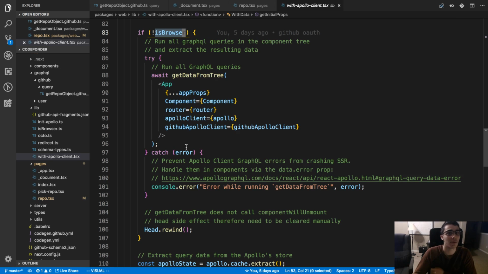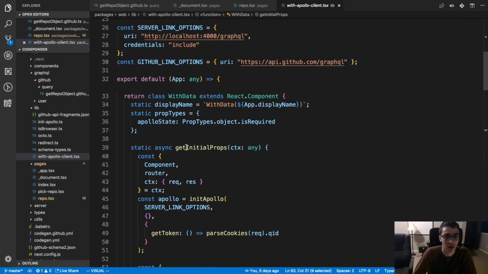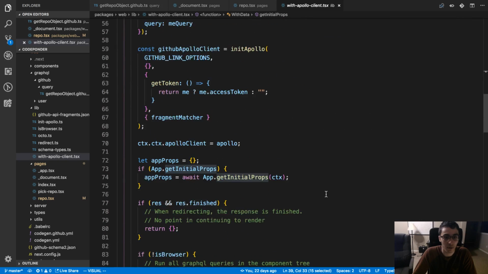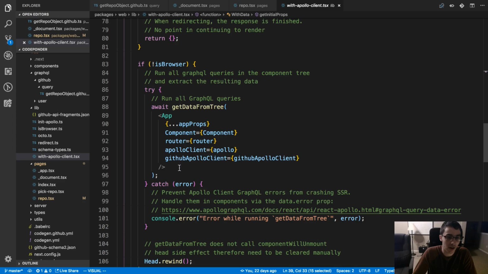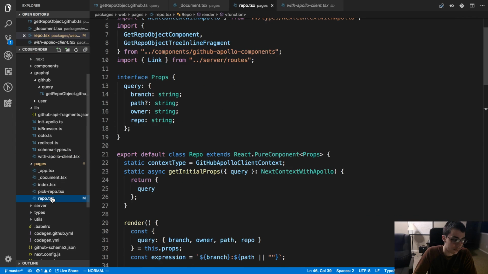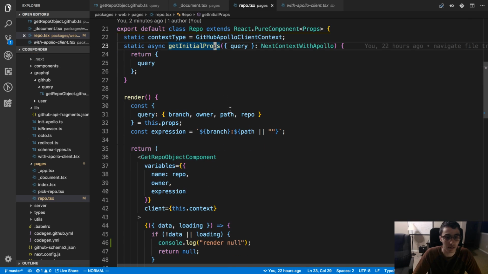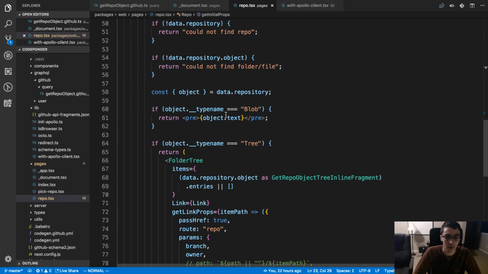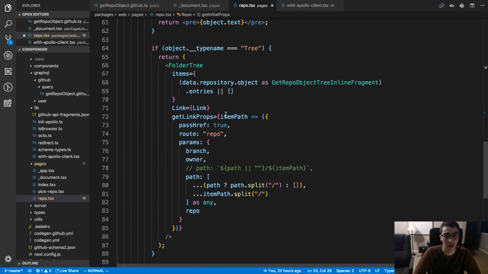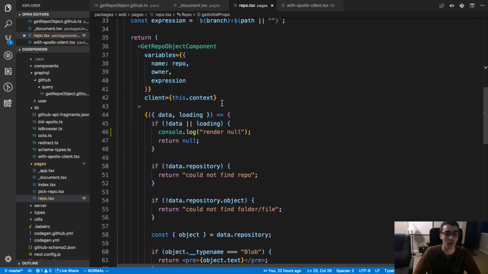What I was thinking was that this init function, the get initial props, was getting called beforehand and was fetching the data, so it should be in the cache and we shouldn't even load. But it looks like it's not, because we have this check. What we could do is do it ourselves in this get initial props if we wanted to. The other thing we could do is just render a folder tree.